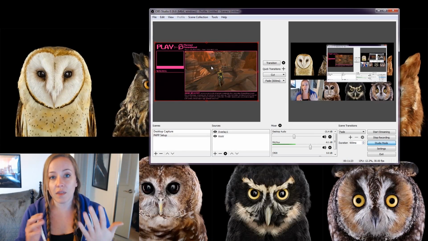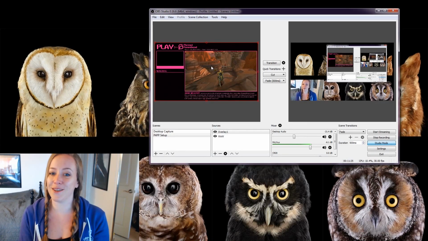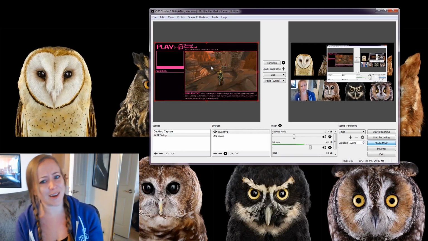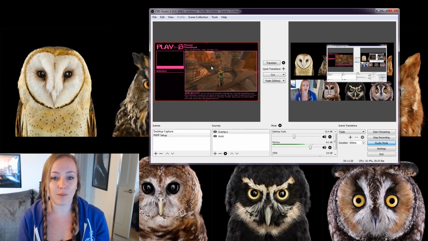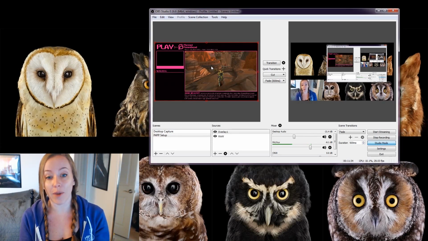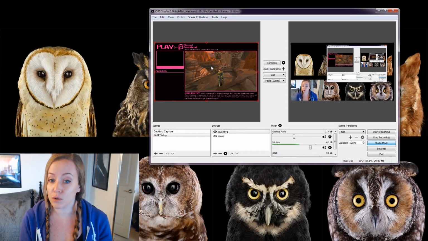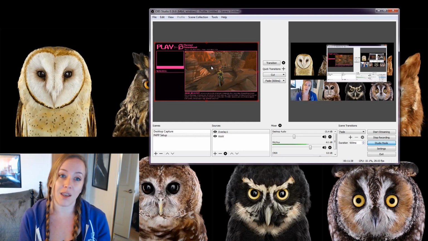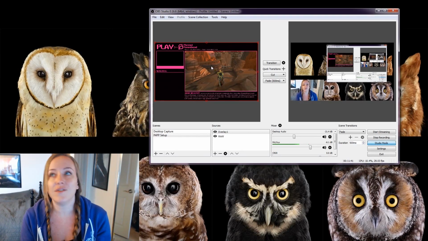So this is where I would put a webcam. Now, I've been talking to you on a webcam for a little while, so you can tell that I'm not particularly camera shy or anything like that, but it's definitely not obligatory to have a webcam. You do not have to have a webcam. Lots of streamers do, lots of streamers don't. There are lots of successful streamers who never even used a webcam.